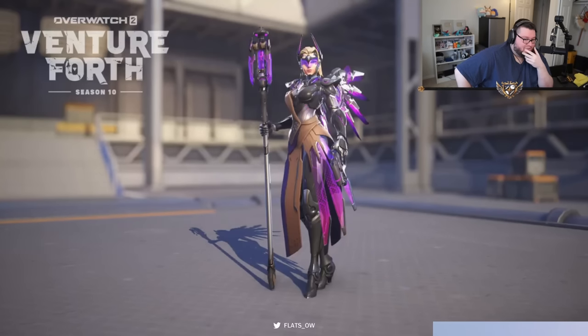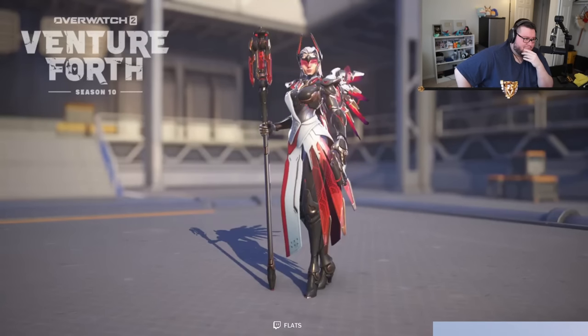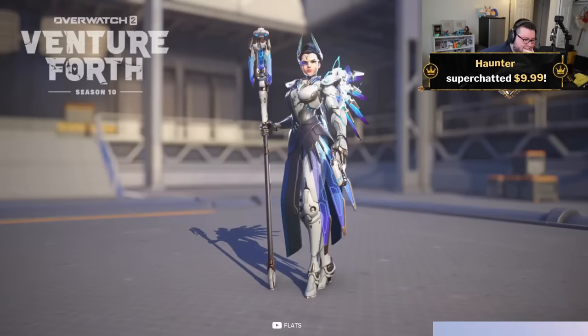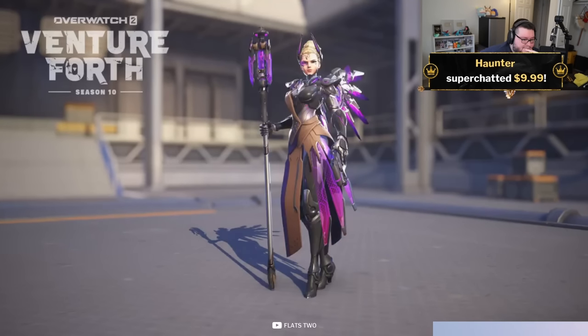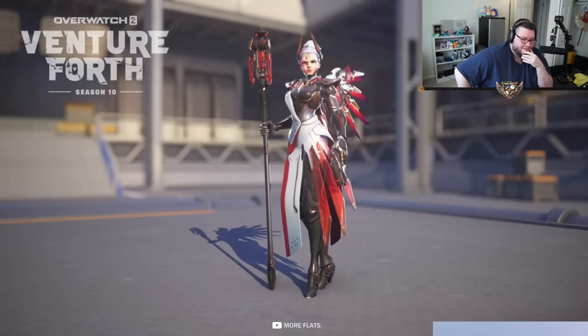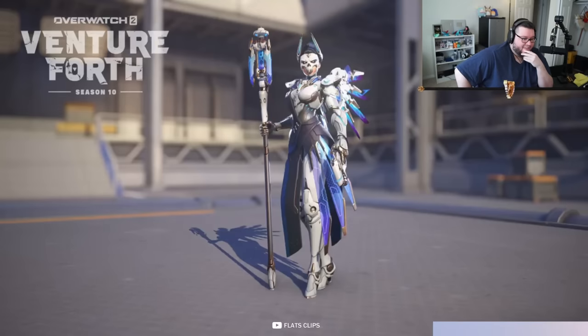Isn't it kind of underwhelming for a mythic skin? 11 combinations or 11 potential options? No, that's probably the... That other than Sigma, might be the most. That's definitely not. It's either the most or the second most. The only other one that I think has more is Sigma. And I don't even know if Sigma does have more.